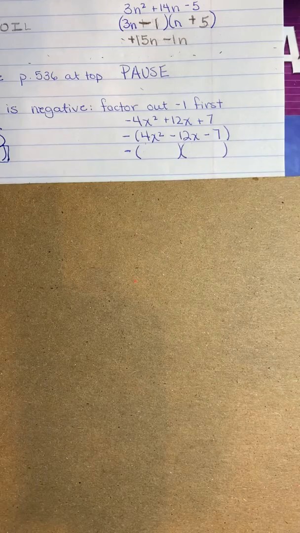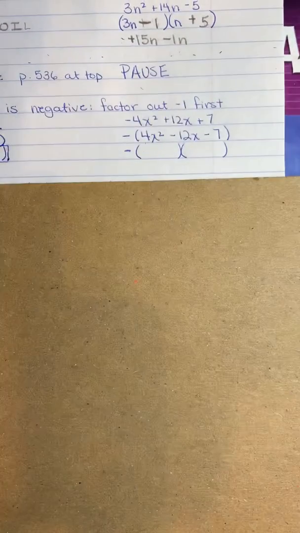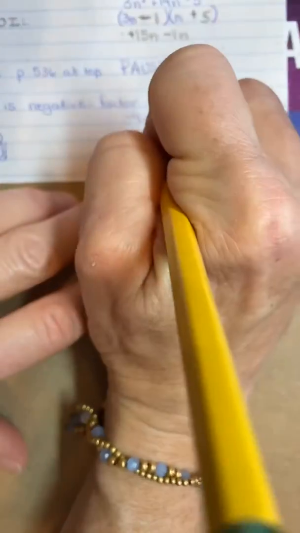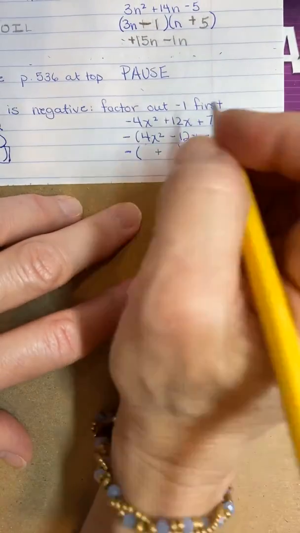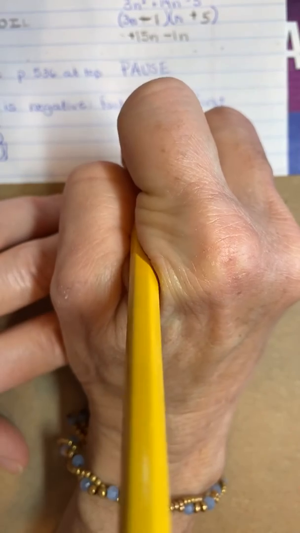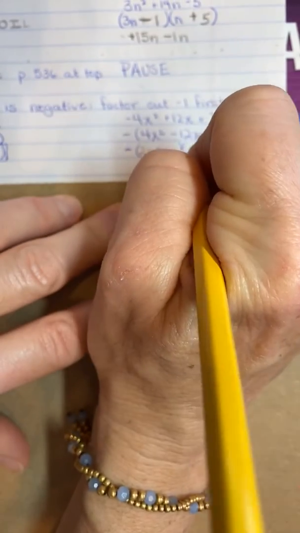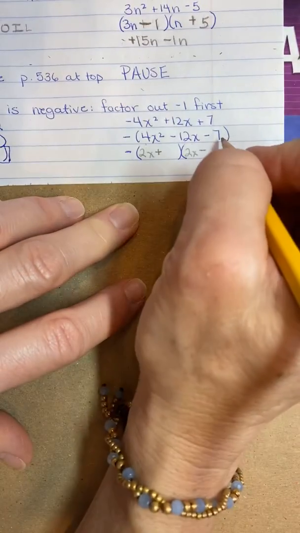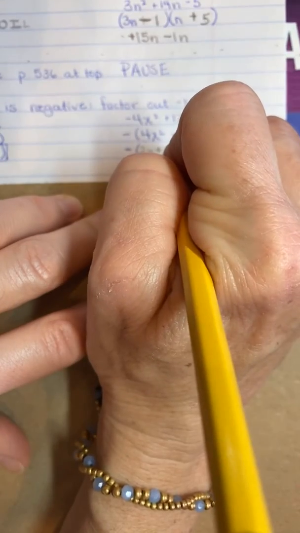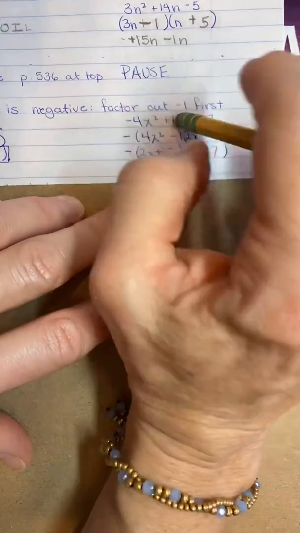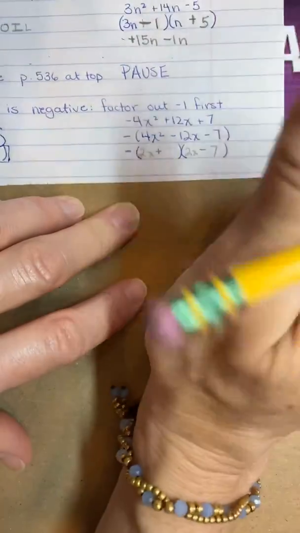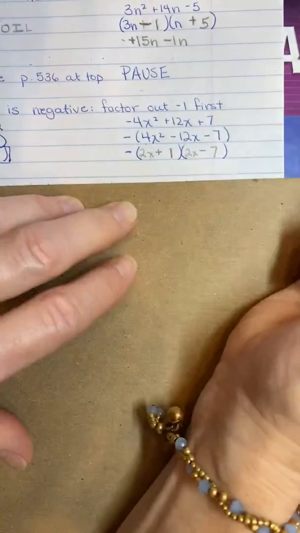So let's grab the pencil again. Well, first we can do our signs. Since our signs are different, I'm going to put our signs in pencil. And let's just check 2x and 2x. And then the factors of 7 are 7 and 1. Do you see how I want more negatives? I'm going to put the 7 here and the 1 here. This is just a guess.